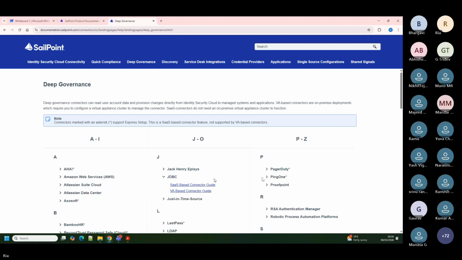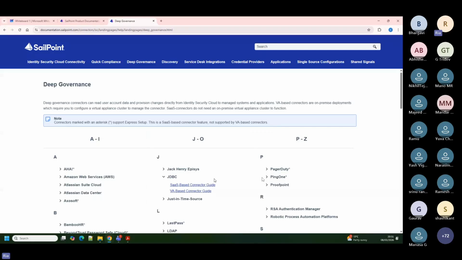Thank you. It totally depends on risk appetite, right? To choose where you want to go, whether you want to go with a SaaS-based or VA-based connector, even with JDBC, correct? Yes, it's up to you. Which is best for you, you need to choose that. There are some calculations or analysis we have to do, so I will choose whether SaaS is perfect or VA is perfect. That depends on the situation. I'll be explaining when we go there.